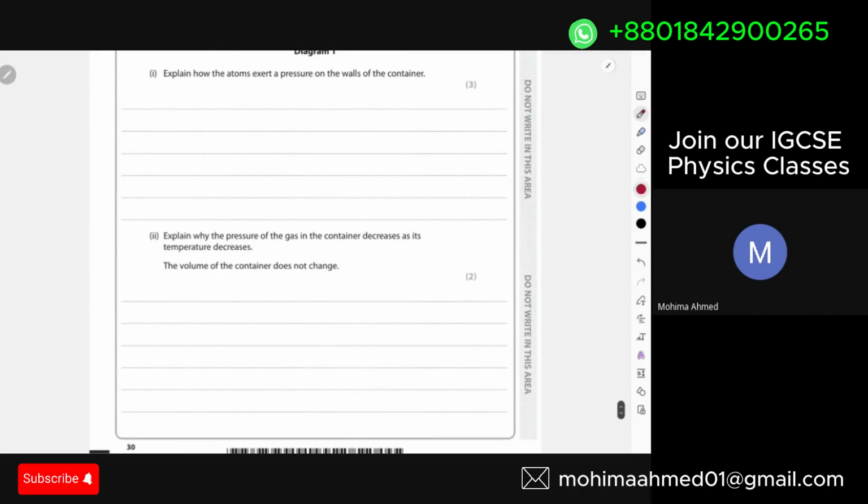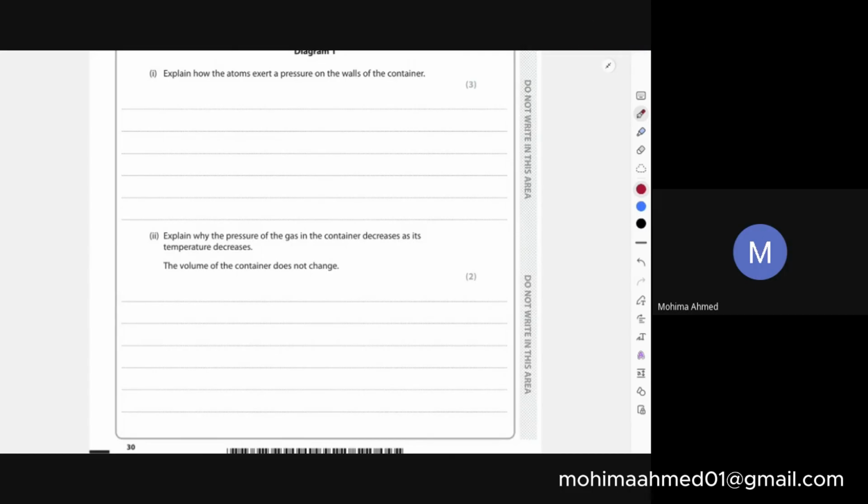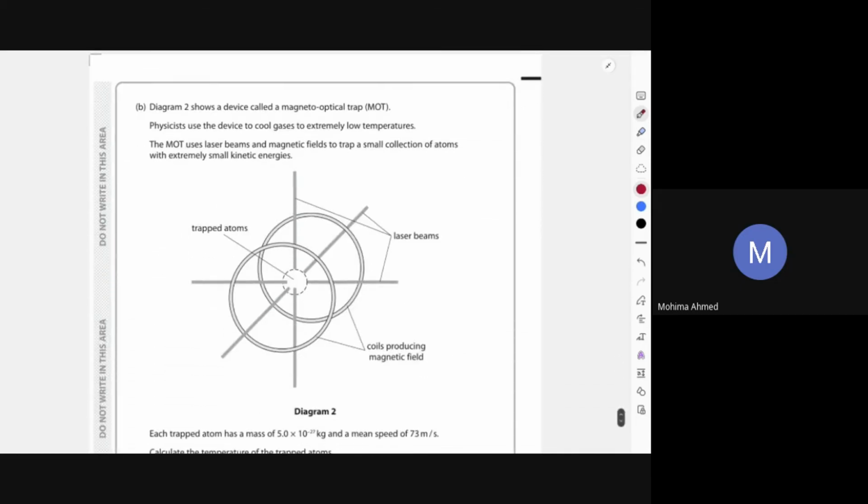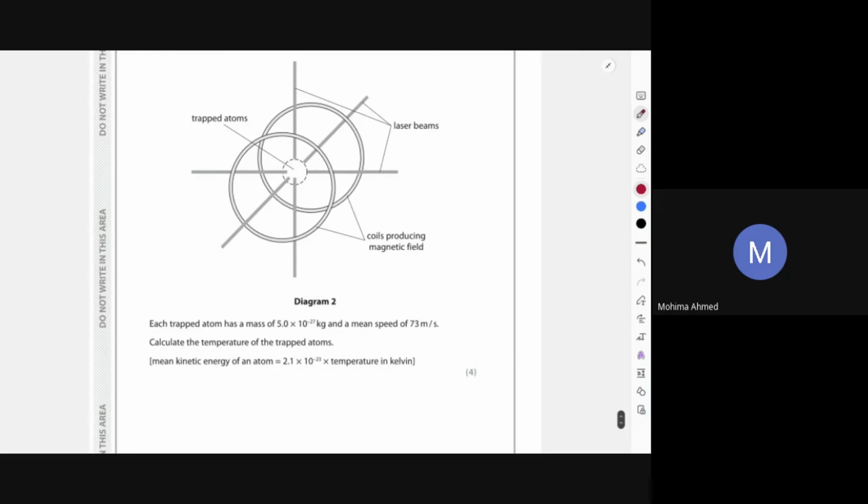And then again, in the next question, maybe they're asking to explain how the pressure of the gas in the container decreases as the temperature decreases, because this is according to your pressure law. If the temperature decreases, the particles have less kinetic energy, so they will now move less frequently. Less movement means they will collide with the container walls less frequently, exerting less force and eventually smaller pressure, right? And for part 1 and 2, these are just descriptions. And for part B over here, this is the equation that you have to use, right? Maybe with kinetic energy and half mv squared, this kind of case.